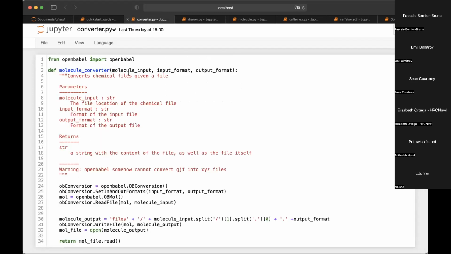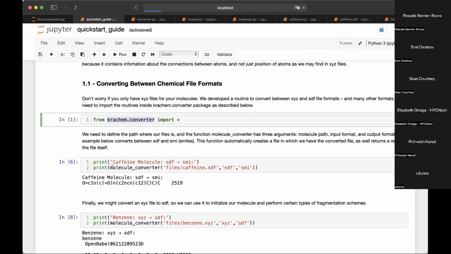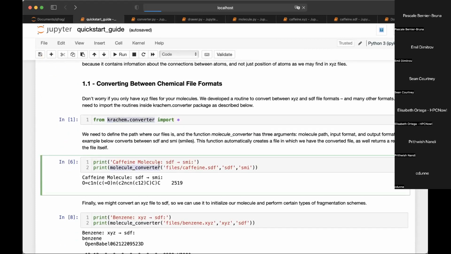So in the converter, we've been using Open Babel in order to convert these file formats. That's a package that's very fast in order to convert these file formats. So in the quick start, we have this function where we have 3 parameters. One is the path for the file. Second is the input file format, that's the SDF, and the output file format.